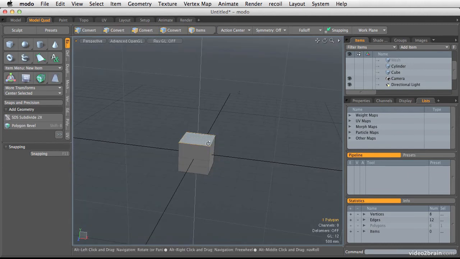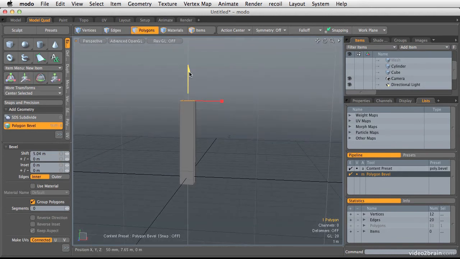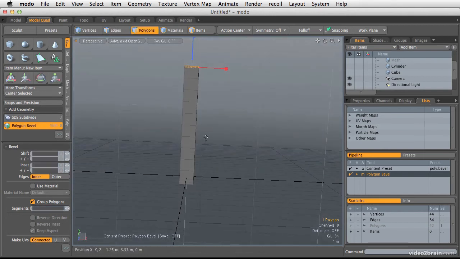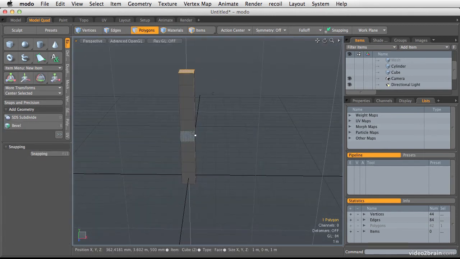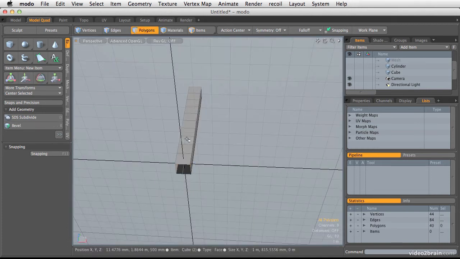And then I'm going to go to polygons, select the top polygon, use the bevel tool and just drag that up. And let's go up a little bit higher. And in this case, I'm just going to add in some segments in order to make it relatively even. I think 9 ought to about do it. And then I'm going to cut off the top there so we have a nice open face. And I'll do the same on the bottom in this case, just cut that out.